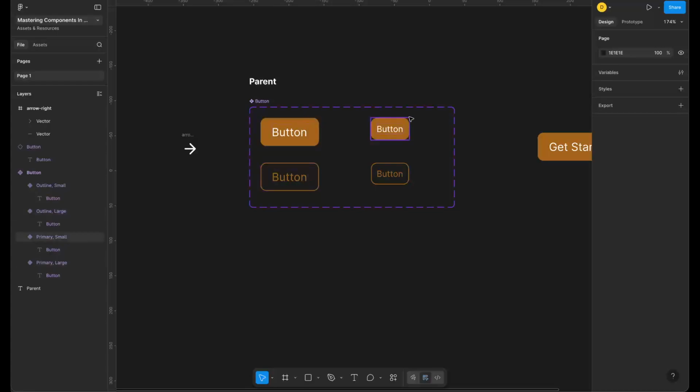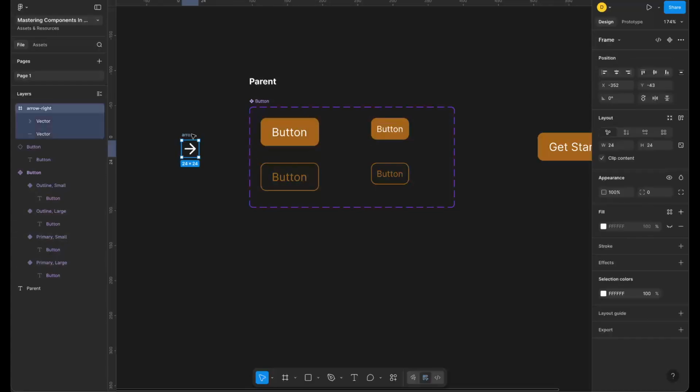All right, so it's similar to our button components. Now here we have the arrow. We need to have this arrow in our component. Now guys, please do not make this error. Whenever you have a button component, take note please, or whatever type of component you are creating, irrespective, so long as it's a component, please do not just drag in an icon directly inside. Don't just add in a flat icon the way it is. Whenever you want to use an icon in a component, ensure that icon is also made a component.